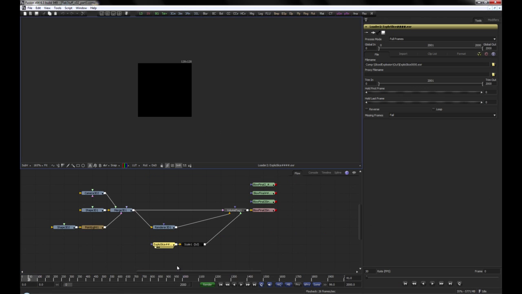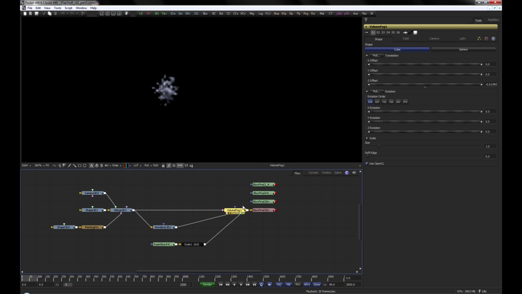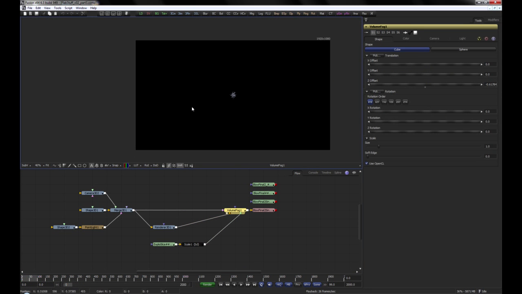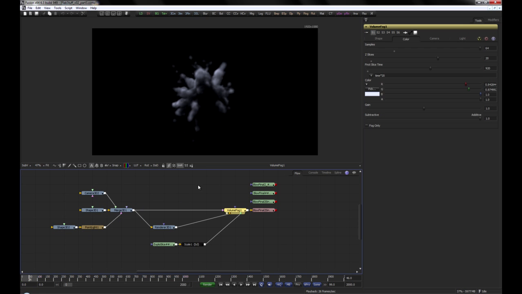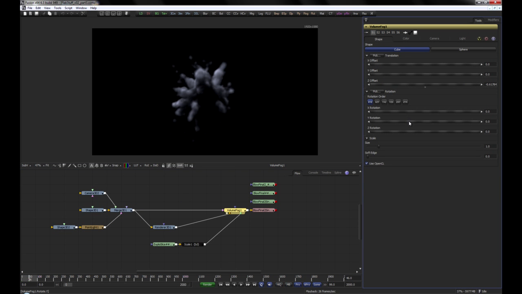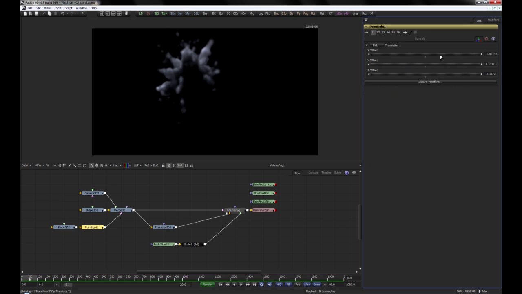If we now bring these 2000 frames into our VolumeFog tool, there's one last thing we have to do, and that is animating the first slice time slider. Since we want to use 20 slices per frame, this can simply be set to time multiplied by 20. Also make sure the Z slices are set to 20 as well. Now we have an exploding volume, which can be very easily placed at any location of your scene, which can be rotated, scaled and lit to taste.